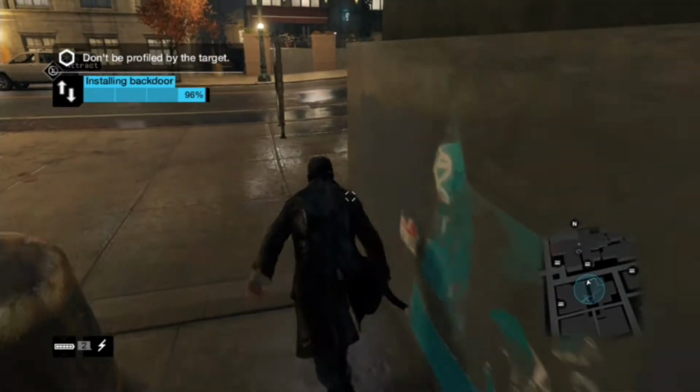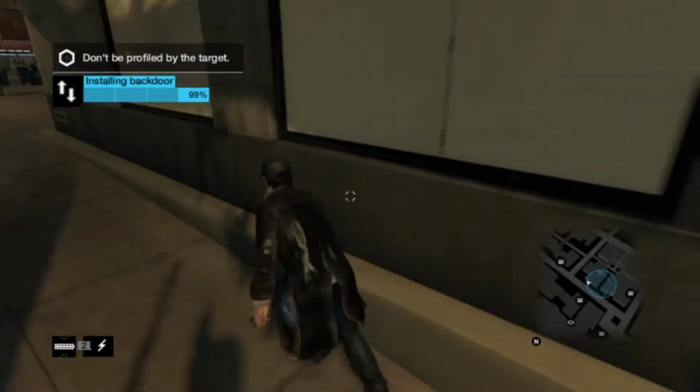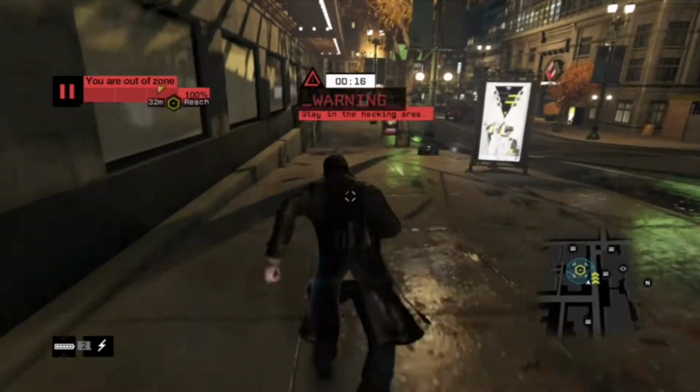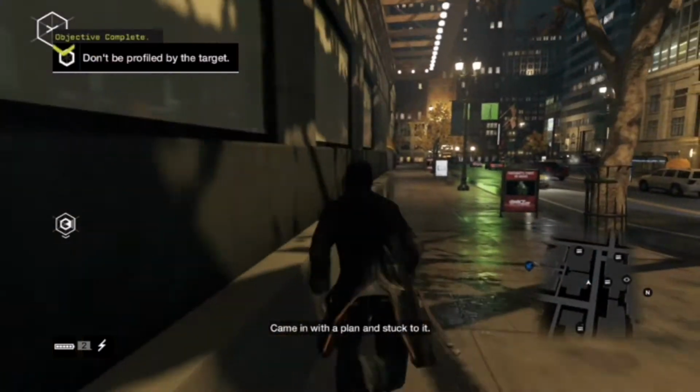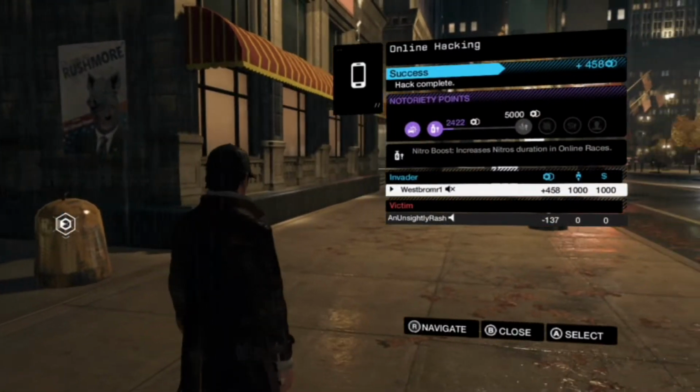I then go running off because I think he might have seen me. I end up running out of the zone of hacking, so it got to 100%, and then it wouldn't hack the last like 0.0%. And then I run back, and as you can see, he wasn't even following me, so he must have just thought, oh, there's a block in the way or something, I'll turn back. So it was that dark he couldn't see us.